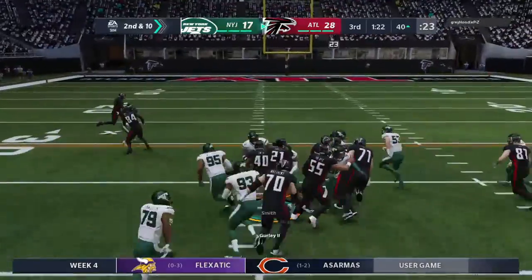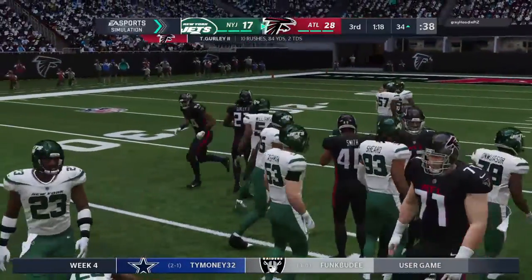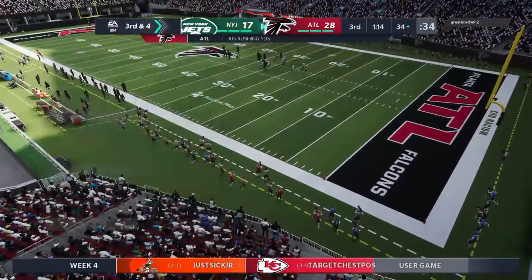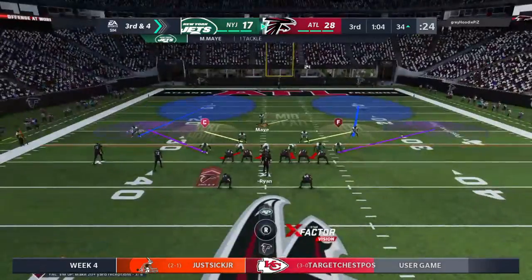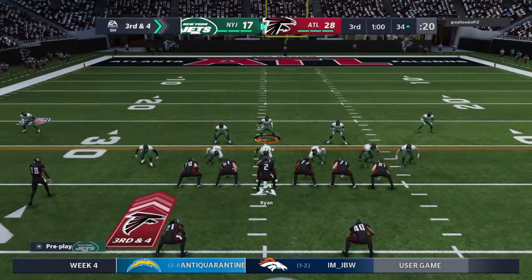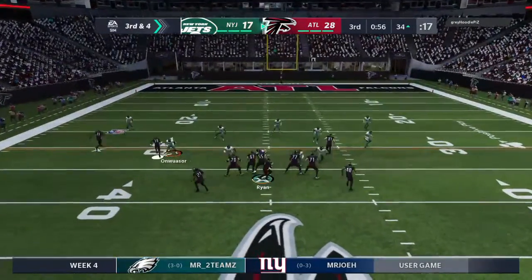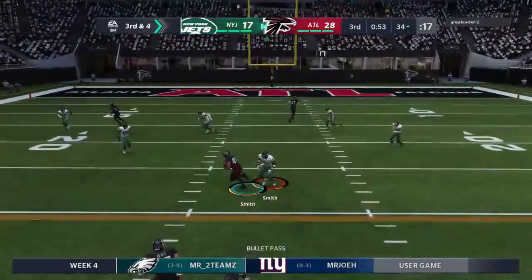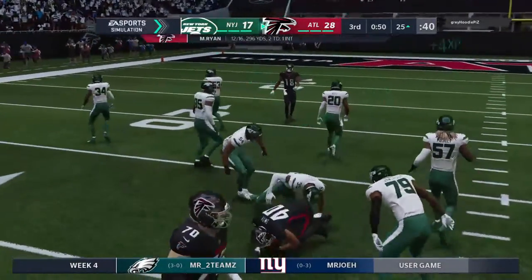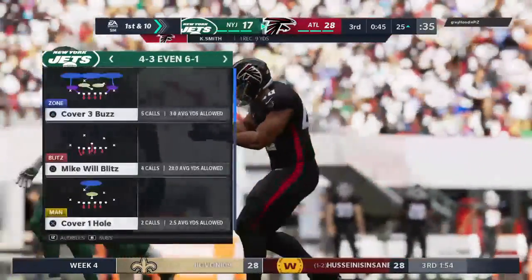Here comes carry number 10 for Gurley. And give him 6 yards here as he's stopped near the 35 at the 34. He's tackled. That's a really nice job by them picking up the run blitz and detecting it and blocking it and turning it into a nice run. And a lot of times you think if you blitz a running play, you're going to smother it. But a lot of the blitzers, they come in a little bit high. They don't have great leverage, and they're easily blocked and turned to the side. And he's able to get the first here as he's taken down at the 25.